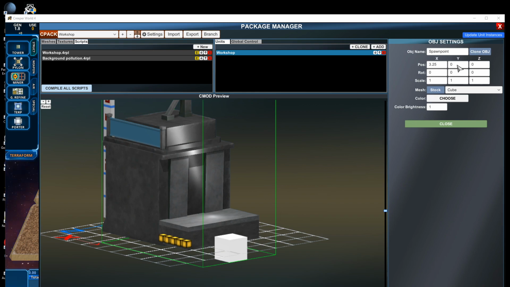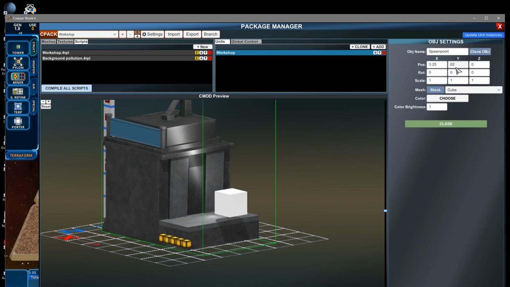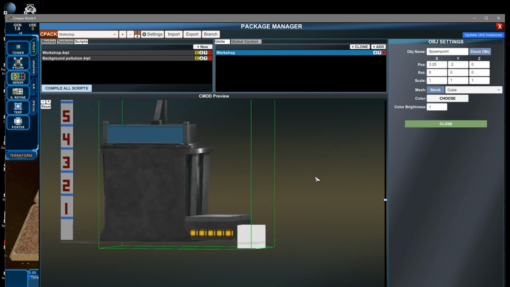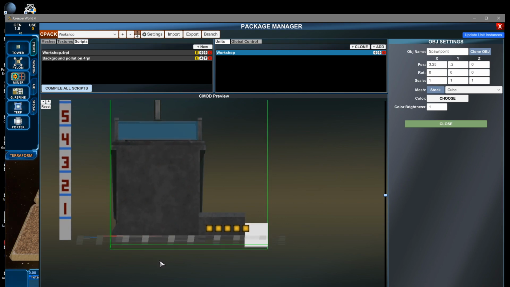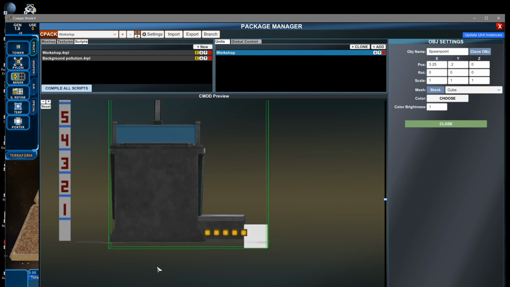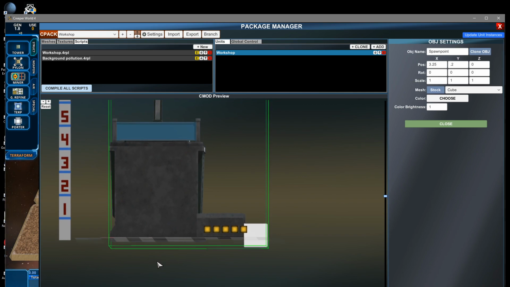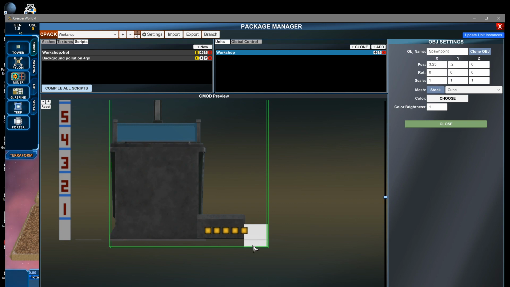So I'm going to lift it a little bit up. I'm not doing so well with the decimal points here. Now it'll be right in front of the door, so to speak, and just a tiny touch off the ground. Why is this thing off the ground? Is that what the green is showing me? That's going to go away. What it's showing you is the automatically calculated bounding rect, because you have that cube there. Make the scale of your cube 0.1 in the XYZ. It's more of a point.